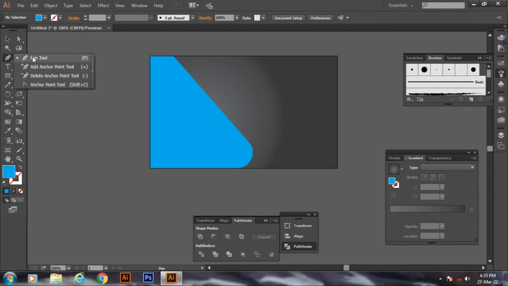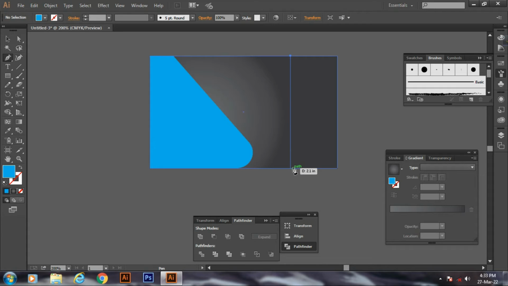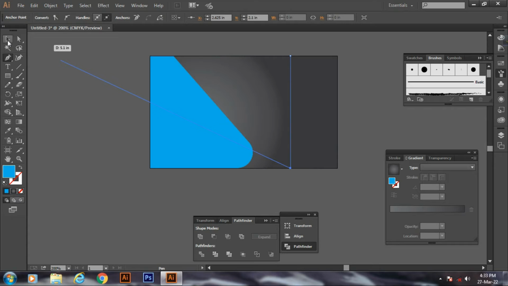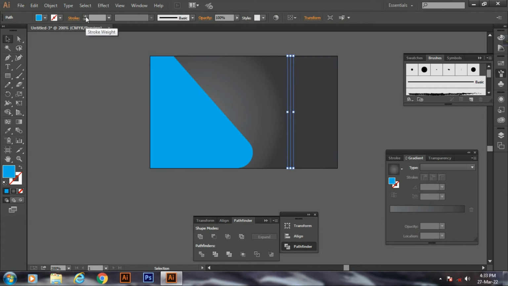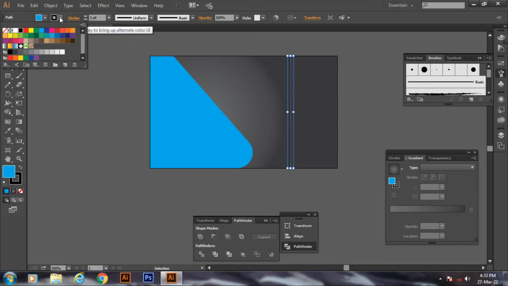Click on the pen tool, click here and drag the mouse and click here. Go to the selection tool, you can choose the stroke color, increase the stroke, then you can choose the stroke color.